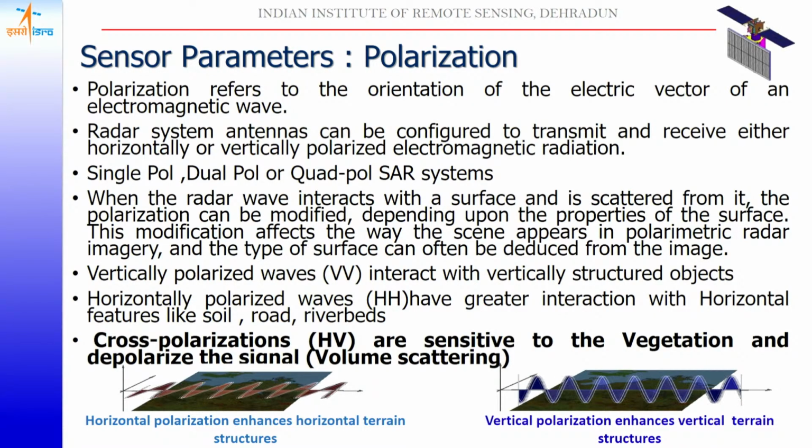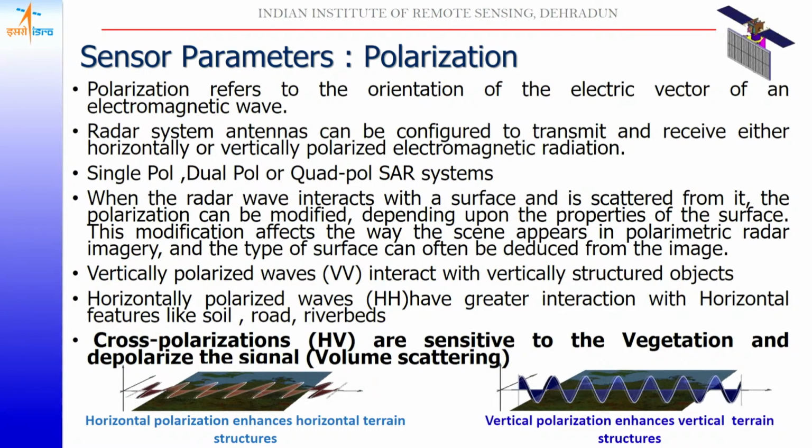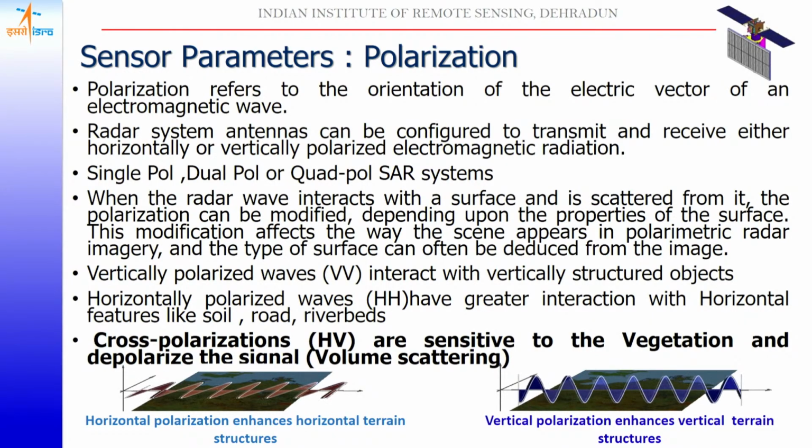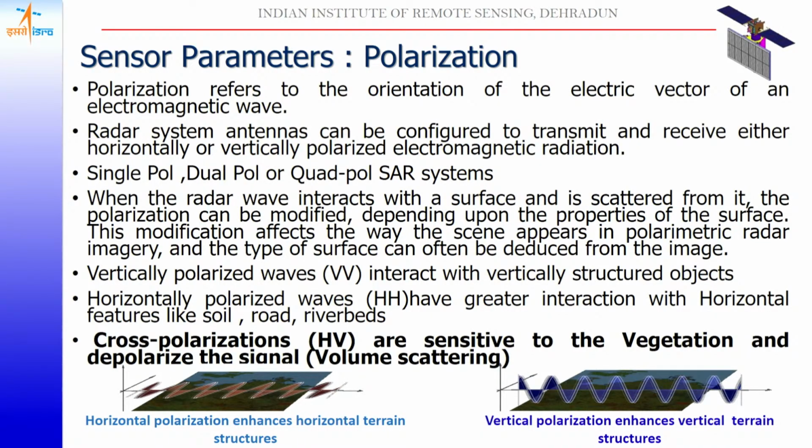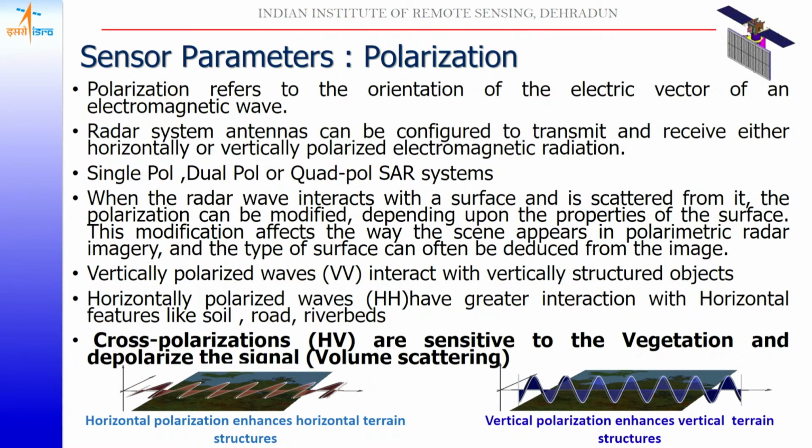In some studies, if we have the HV type of polarization, the signal is completely depolarized due to the volume scattering of the forest canopy or other things. In that case we can design our sensor in HV configuration where the signal is completely depolarized. We send H polarization, but in a forest there will be multiple scattering or volume scattering, and it will change the orientation of the signal.